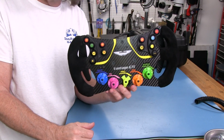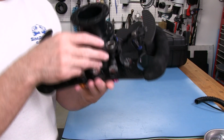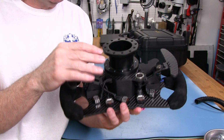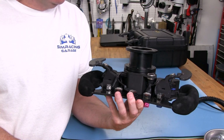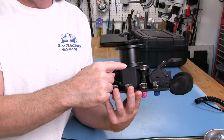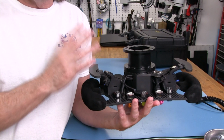No cheapies on a wheel like this, and of course you would not expect it to be on something like this. Right. So you also have an aluminum hub. This is a 2-inch hub here. Looks like it has a powder coat finish on it, and I'm not sure if that was customer ordered as far as the spec on that, but I think you could probably put a Q1R quick release on the back of this without this hub and still have clearance for the shifters in your hands or whatever.